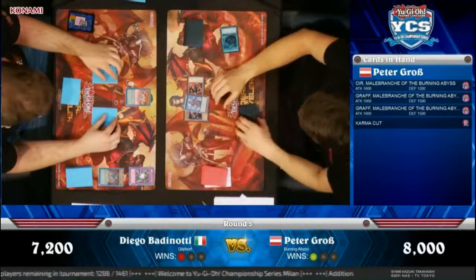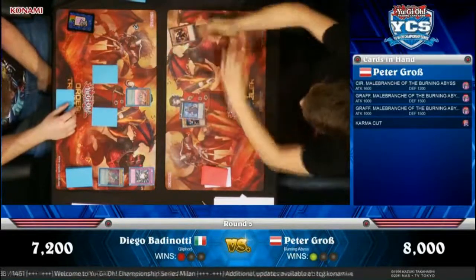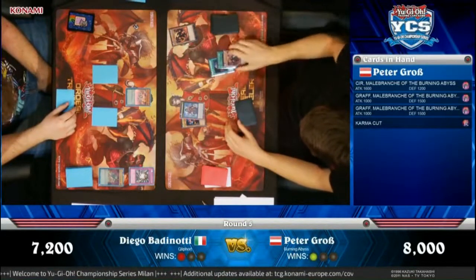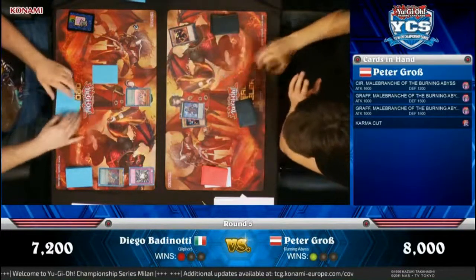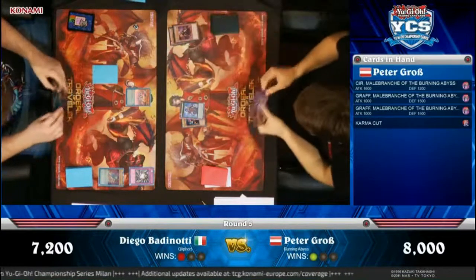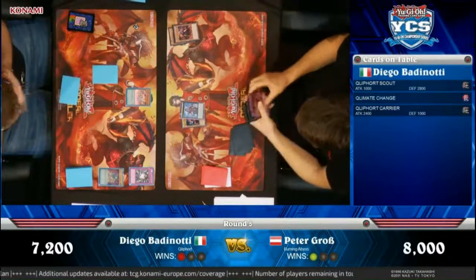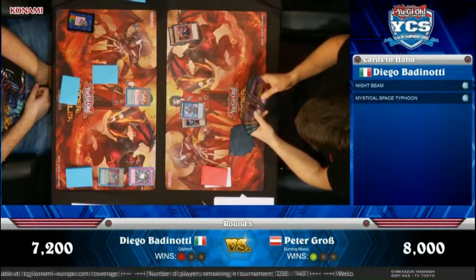Now, Dante on top of a Graph and a Tour Guide. Graph goes to the graveyard. Three cards. There goes the Beginning of the End and the Foolish Burial. But a Calcab is going to the graveyard. Returning, I do believe that was the Mystical Space Typhoon to hand. Yep, there it is. So Night Beam and Mystical Space Typhoon in hand for Diego Badinotti.